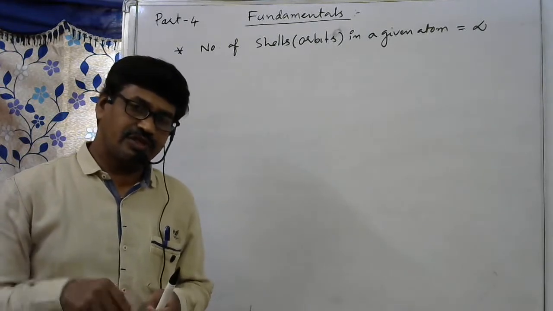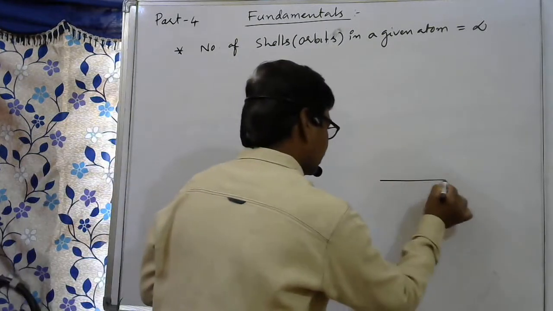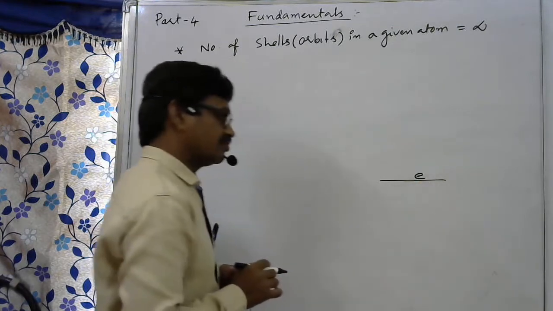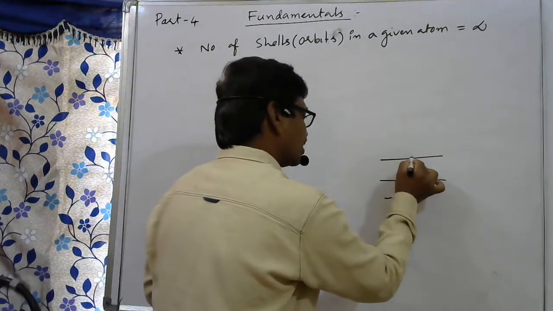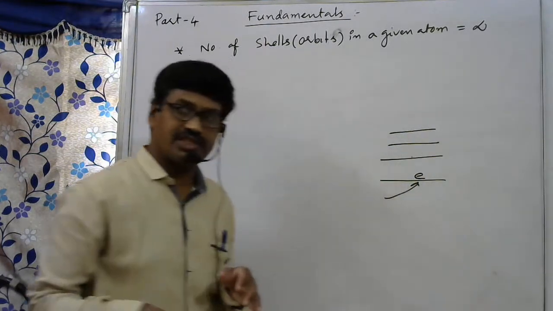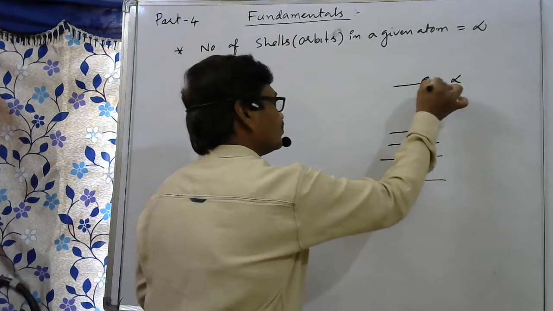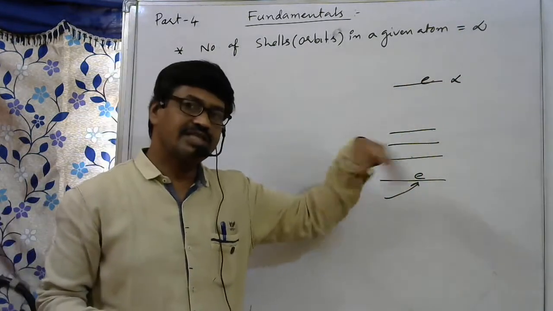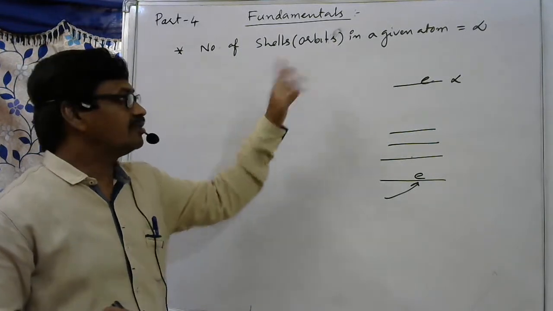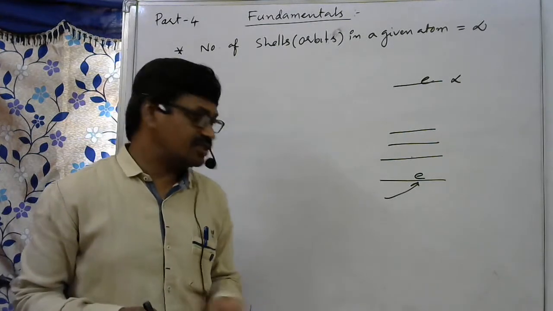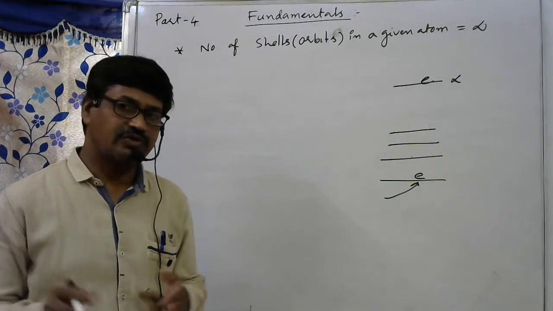Because if you want to remove an electron, we have to give some energy to that particular atom. For example, here this is an energy level, and here one electron is present. If you give energy to this and it absorbs energy, then it can move to the next energy level, and the next. If you give a sufficient, suitable amount of energy, then it first goes to the infinity level, and from the infinite level it can move out. Like that we can remove an electron. That means for any atom or element, the number of shells is equal to the number of infinity levels; we can't count.